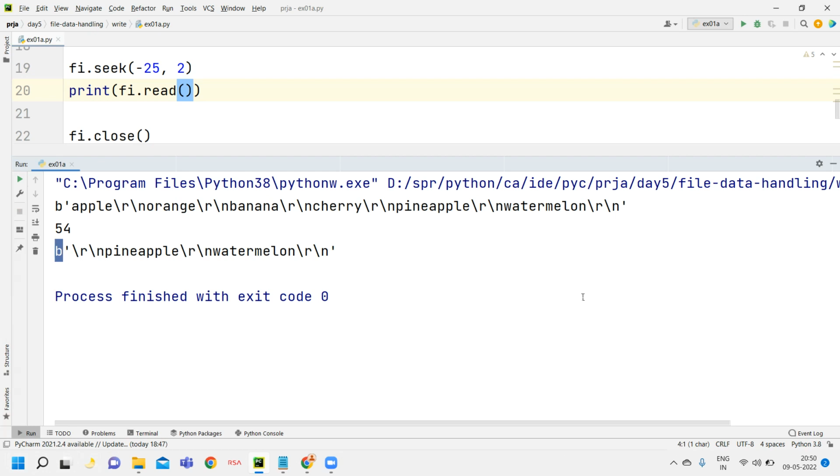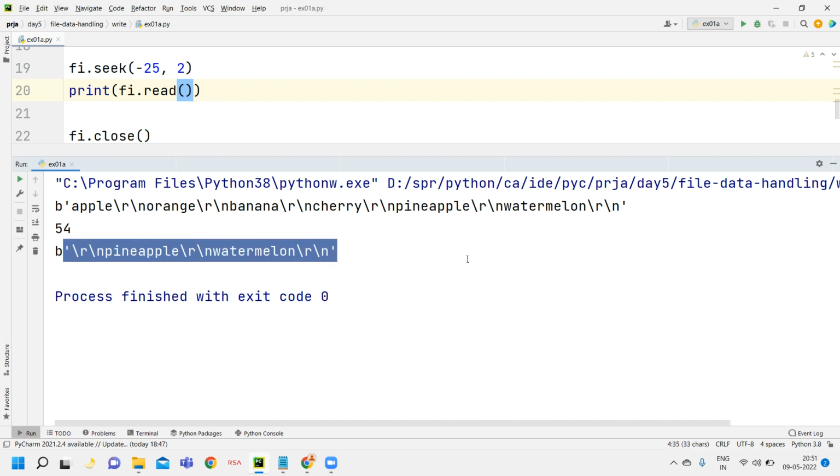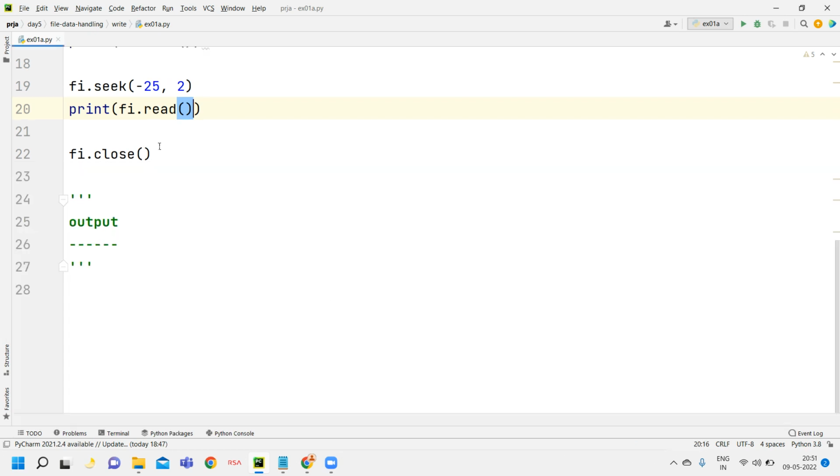The data before the single quote is called binary format data. Here this single quote has binary format data only. Easily we can't understand this binary format data. Because of that, we are trying to convert binary format into string format with the help of ASCII encode.